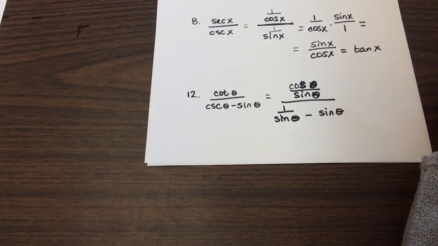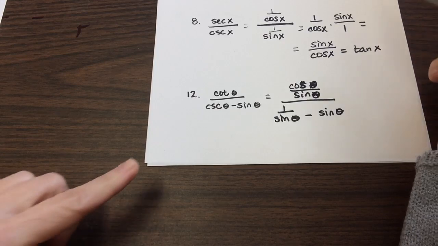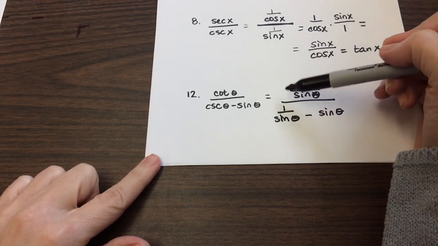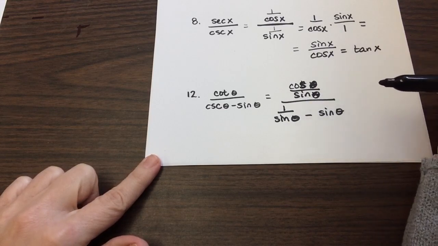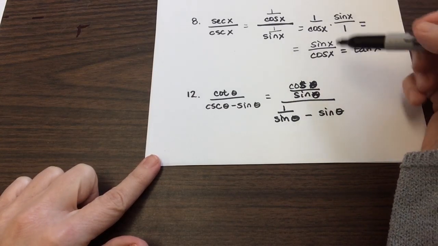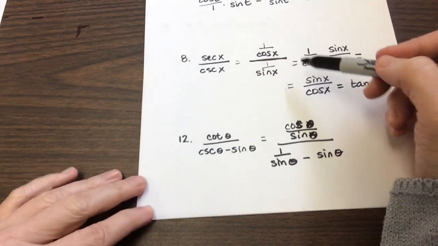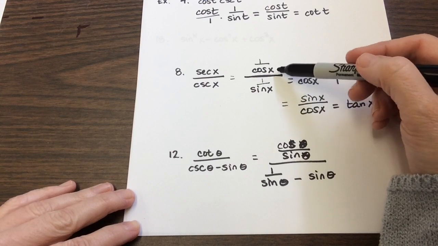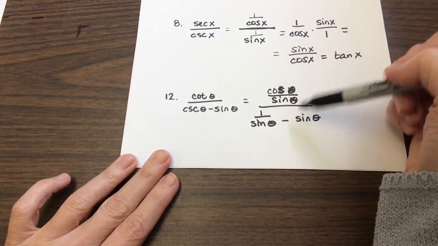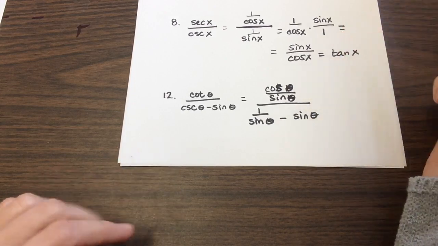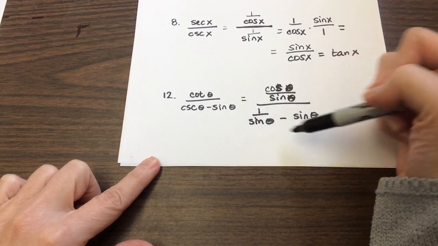You have two choices, and I'm going to probably just go with the easiest thing to do. If I've got a complex fraction, and this is what this is, a fraction and a fraction, the easiest thing to do, unless it's one fraction over one fraction and you just flip and multiply like we did in this example, basically if I have more than one term in the numerator or the denominator, is to multiply every term by the common denominator of the whole thing.